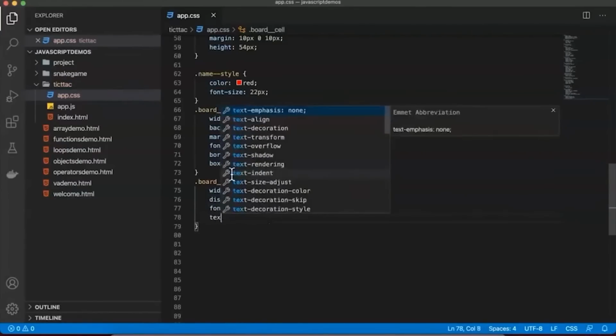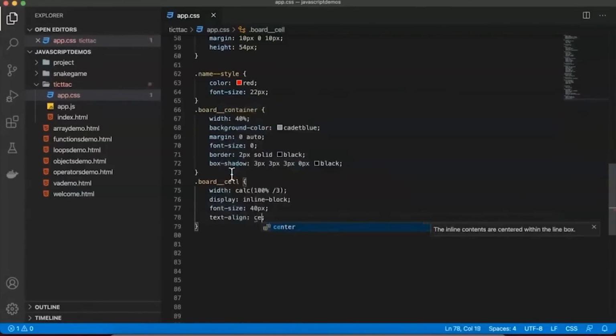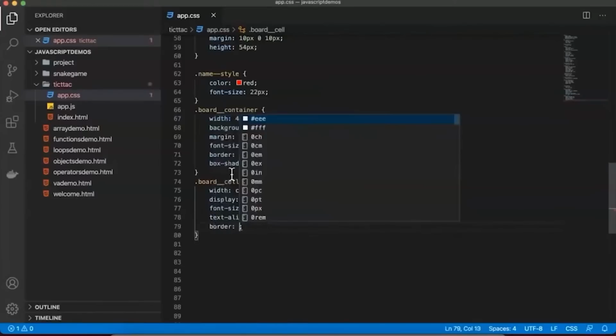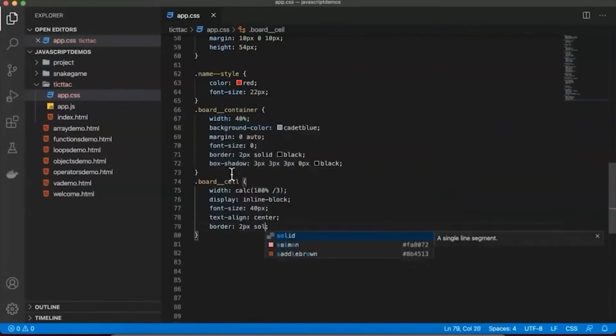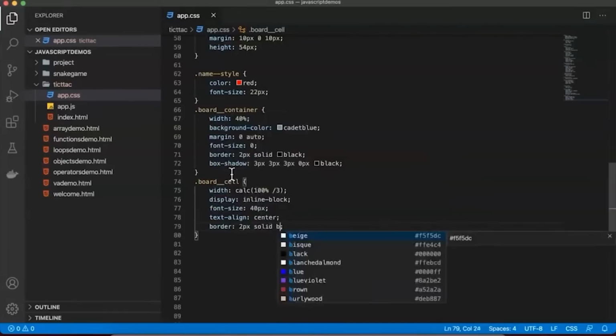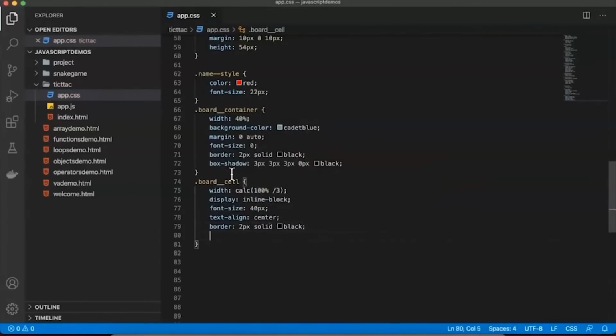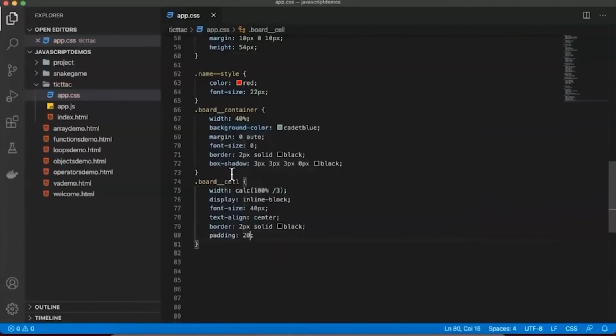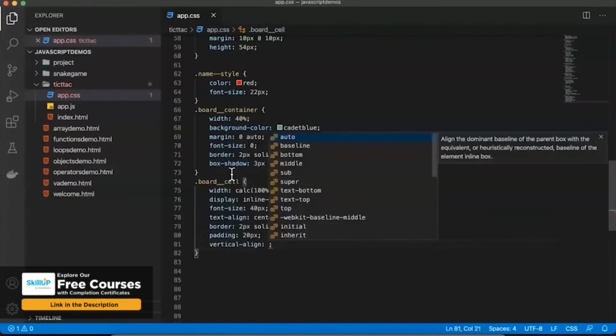Then text-align center, border we are taking 2 pixels solid black. Padding 20 pixels. Vertical-align top.